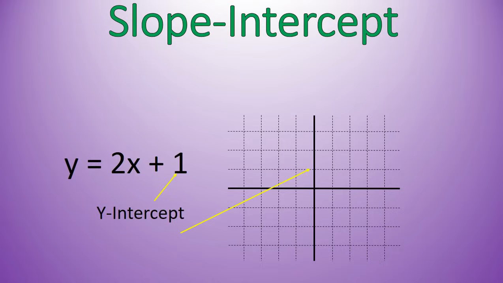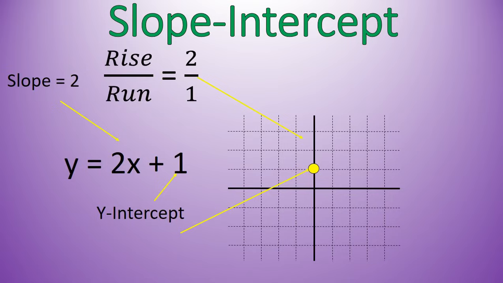We can use those two pieces of information to graph a line in this way. First of all, I'm going to take that number 1, which I know is the y-intercept, and I'm going to put a point here along the y-axis, because that is the place where this line will cross the y-axis. Next, I'm going to look at the number in front of x. That is my slope. If I have a slope of 2, slope is equal to rise over run, so I am going to go rise of 2 and a run of 1. So from my original point, I go up 2 over 1, rise of 2, run of 1. And then I make a second point.